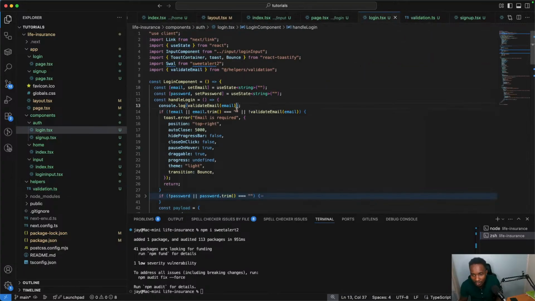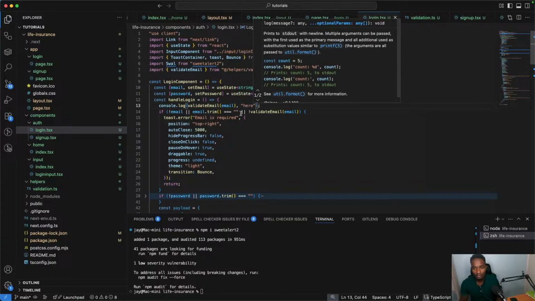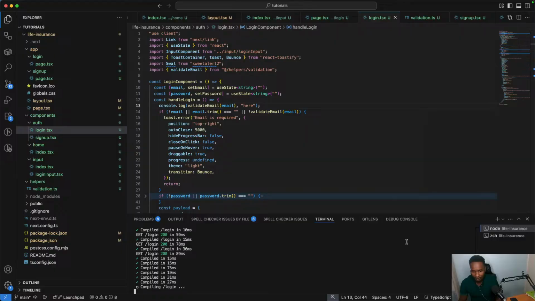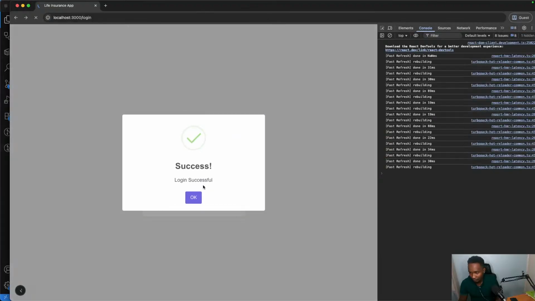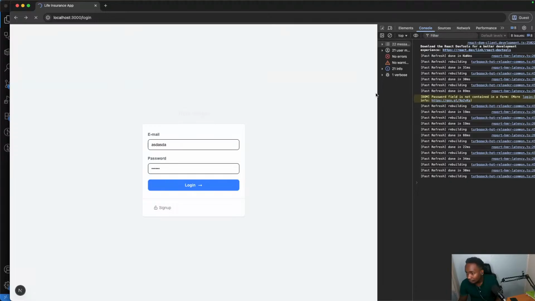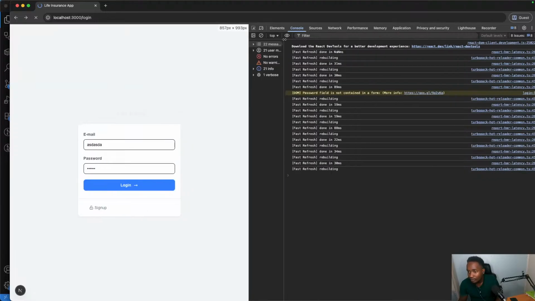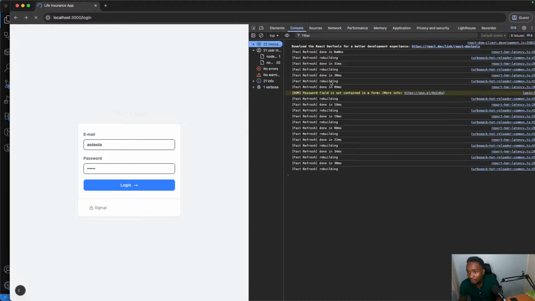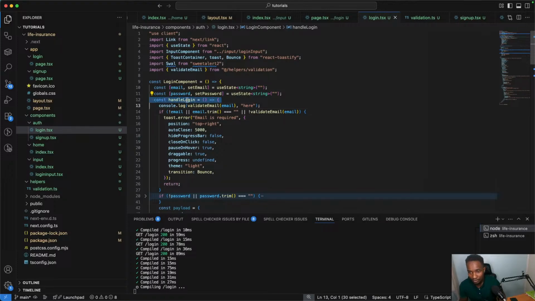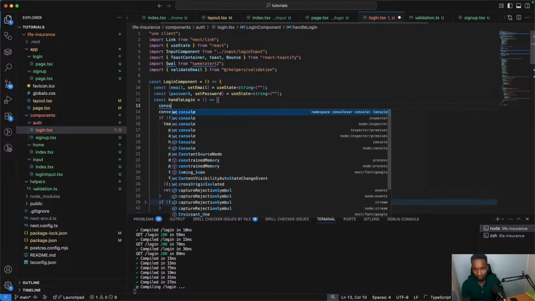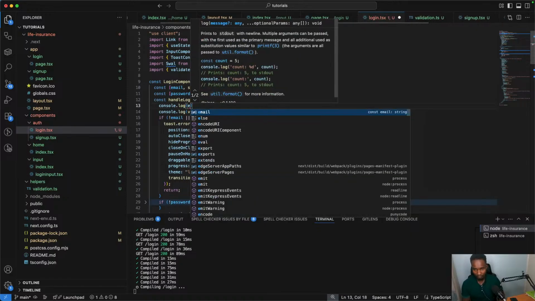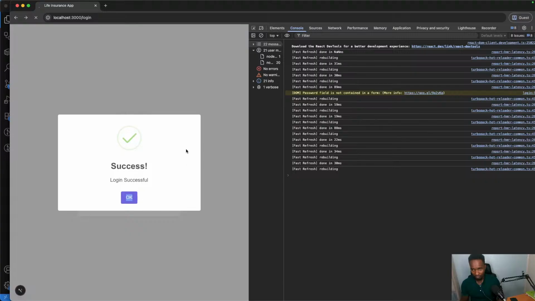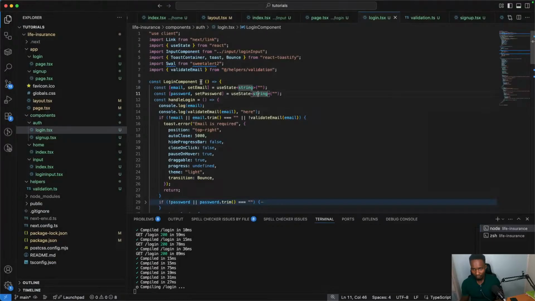Something's not working as intended. It's very weird. Somehow my function is not working the way I want it to work. Let's figure this out. Give me a minute. Let me see what's happening.